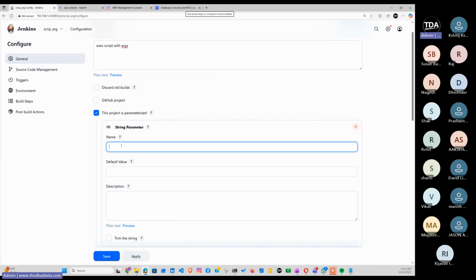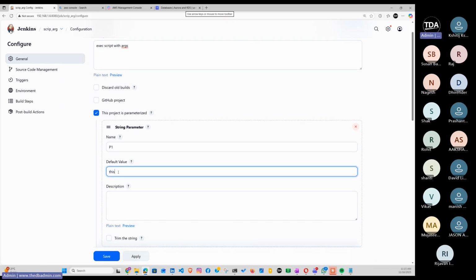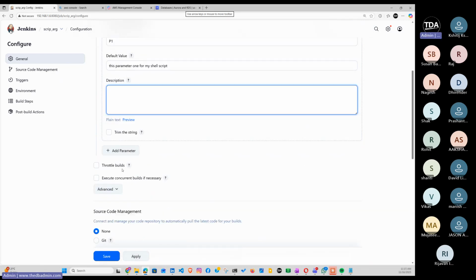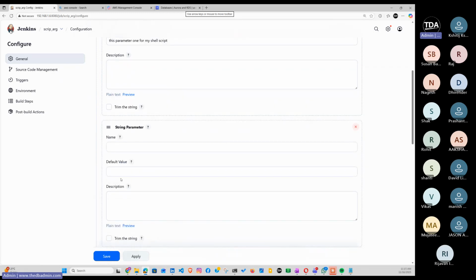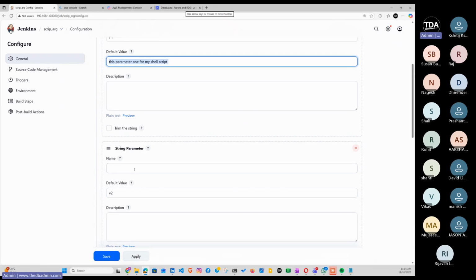I will say p1, and this is parameter 1 for my shell script. Then I will add another string parameter. I will say this is p2.